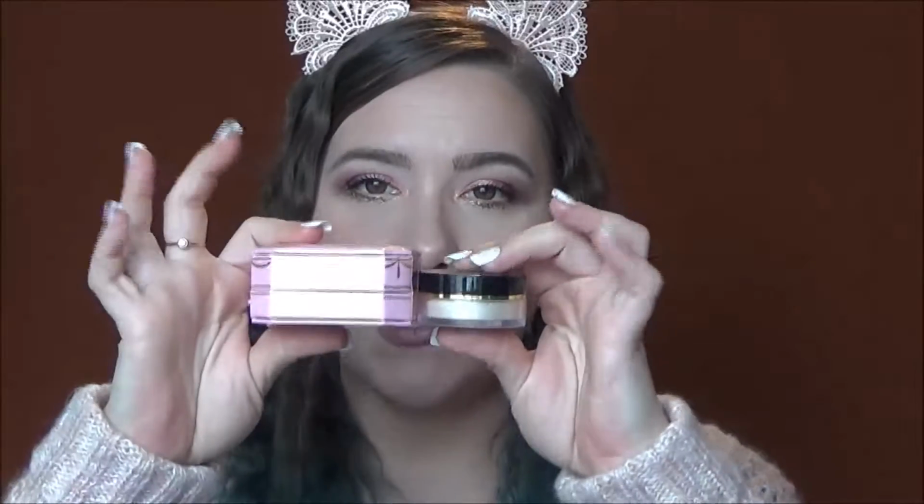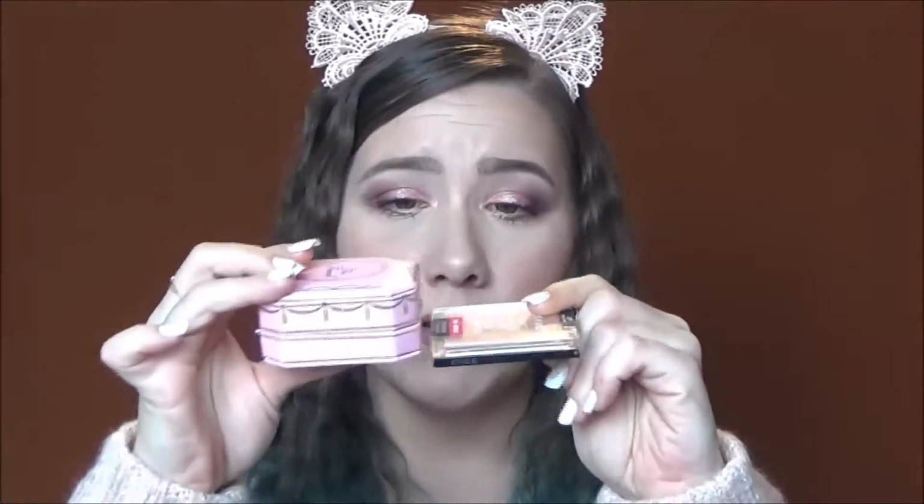Alright, I figured that this might actually be an easier comparison. So these are the Artist Couture loose highlighters, and loose highlighters are usually thicker than the regular ones. Like, this is double its thickness. And then even worse, when you go as far as the Wet n Wild ones, we're talking serious bulkiness here, so it is going to take up some room in your collection.